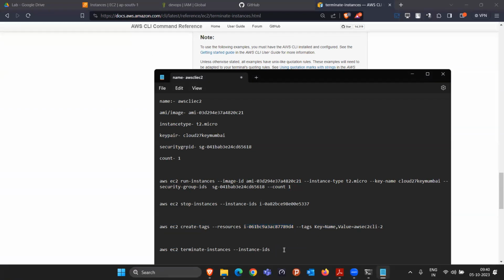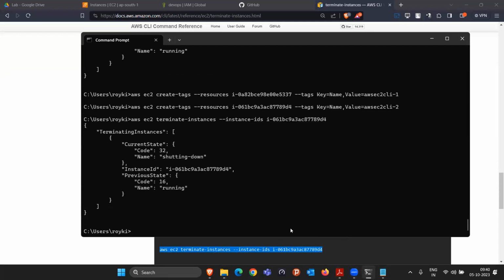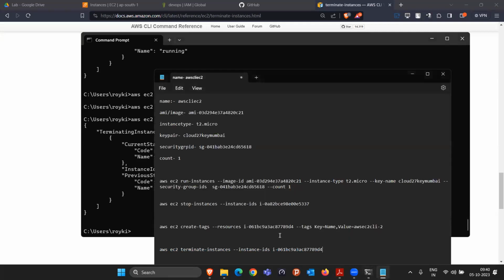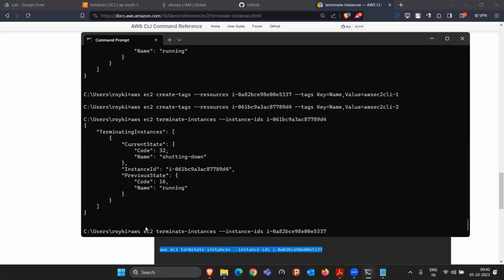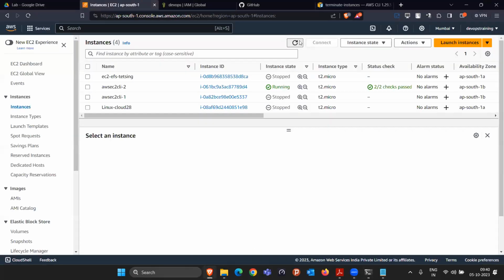Copy this, paste it here, copy this entire code block and paste it. If this is true, then it is going to terminate the instance. And see, it is saying that I'm shutting down the machine. Similarly, I want to terminate the second instance also. So I'm just copying the ID here and I will replace this ID with this one, copy the code, and I will just stop or terminate this instance also. So both instances will get terminated now. If I refresh this, both are shutting down.